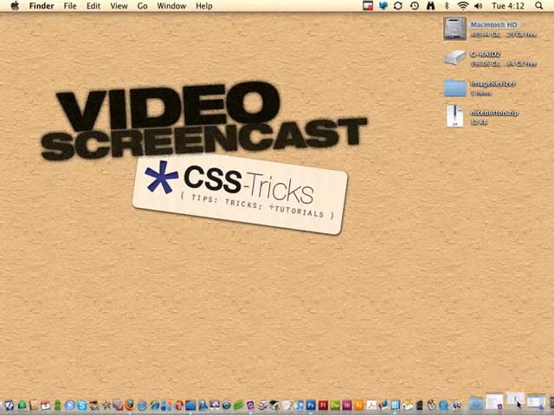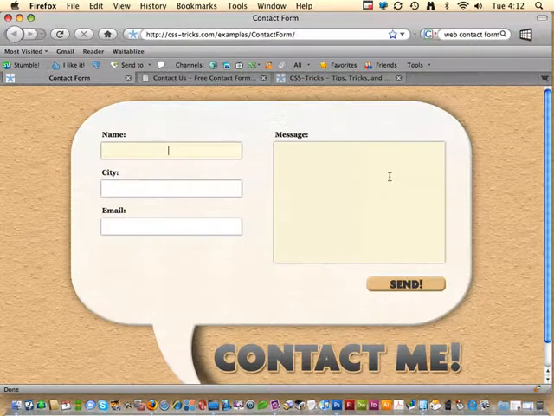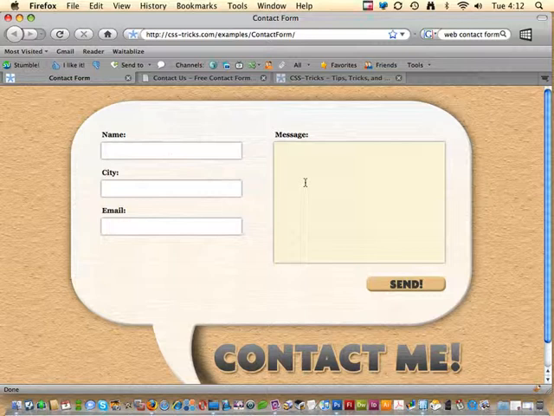This is the contact form in question that we're looking at. It's kind of this big speech bubble thing with some functionality and some rollovers, and it works and validates and does all kinds of stuff. And you might think to yourself right away, why are you designing a contact form? Isn't that kind of reinventing the wheel as far as working on the web is concerned? And yes, I do feel that way.